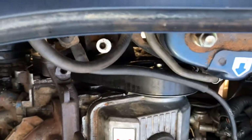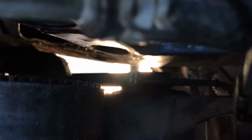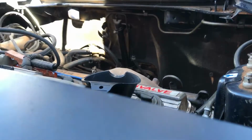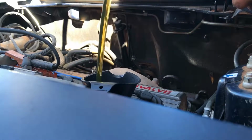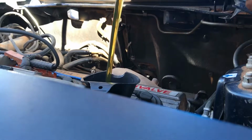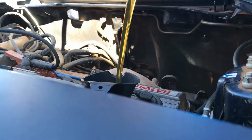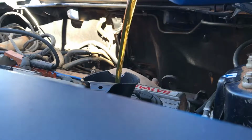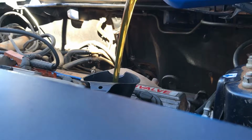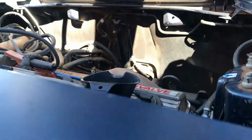So I'm gonna adjust that alternator belt, which is right here. And we should, after putting some oil in, be able to start it up. So I'm just gonna add the oil real quick. I'm not sure how much oil it takes, I don't remember really, but I know it's not the whole 5 quarts, so.